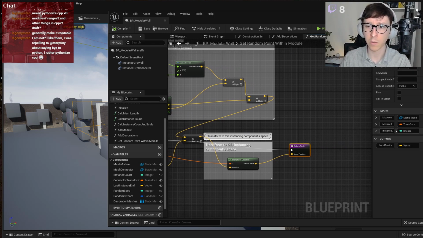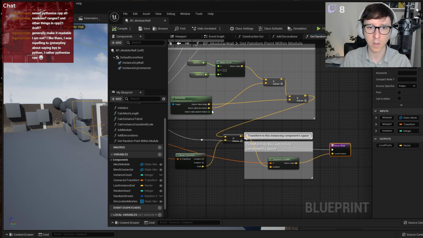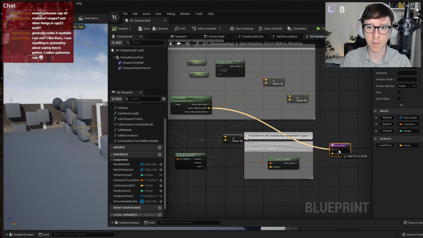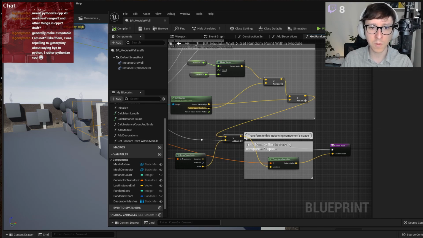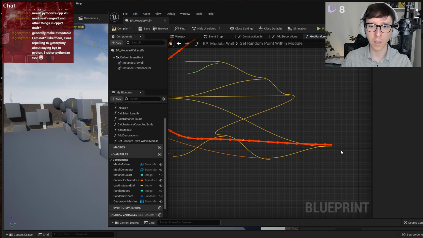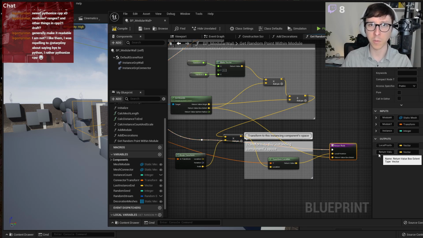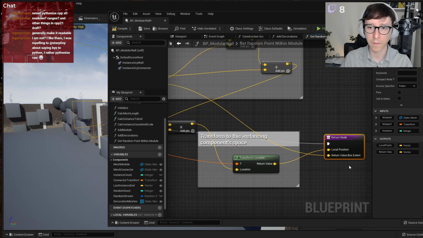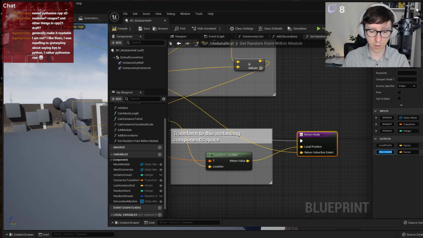So on the output, I will also have box extent. Yeah, that's the trick that Jeffrey showed me the last time. You start to pull something and you put it on the return node and it gets added to the outputs. Very good. Return value mesh extents, without spacebar. Thank you.